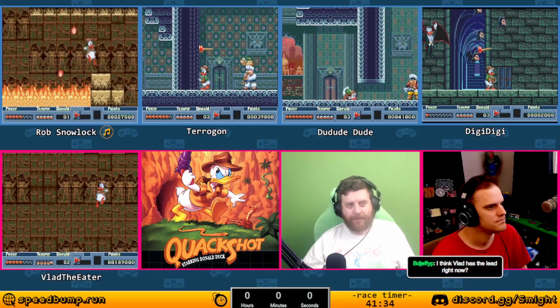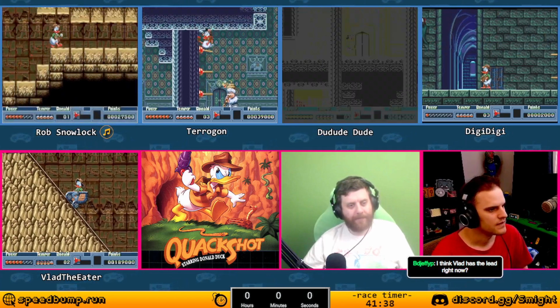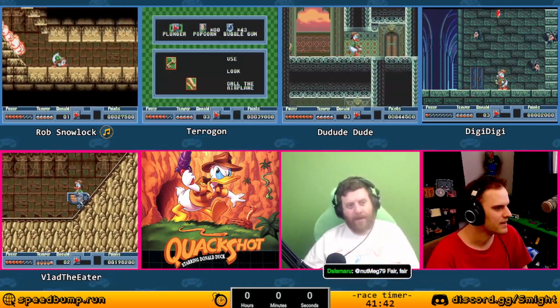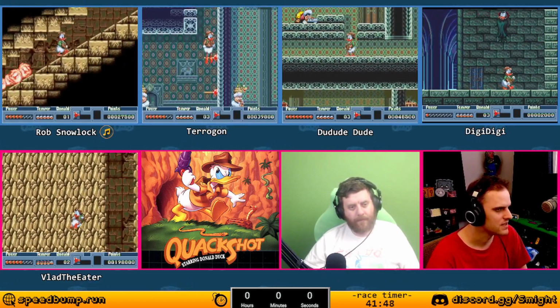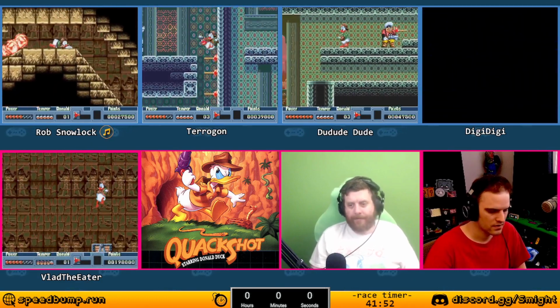Yeah, this game rules. I'm actually a fan of Quackshot. I think Rob is in the lead, but Vlad is doing really well too. I'm not sure. Vlad wasn't online for a little bit, so I'm not... That makes it even harder. But we can just check the menu when they open it up and see what kind of stuff they have, right? That's the way to measure. Yeah, that might be the best way to do it.